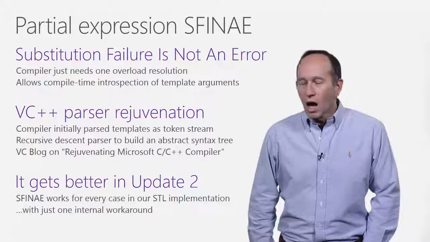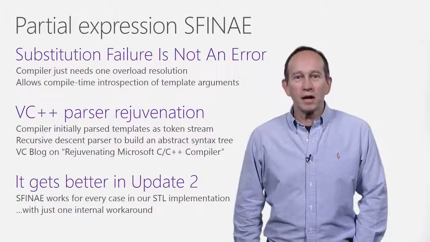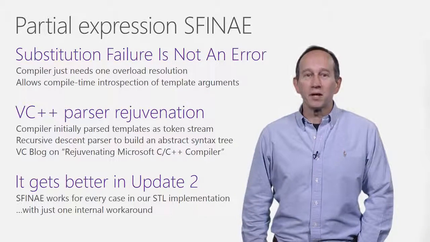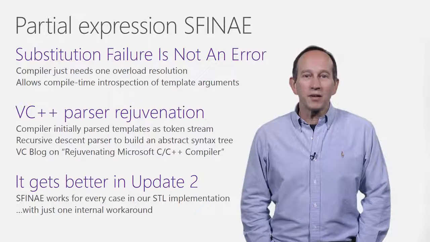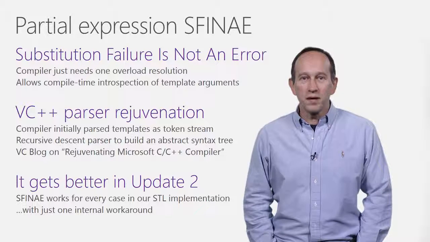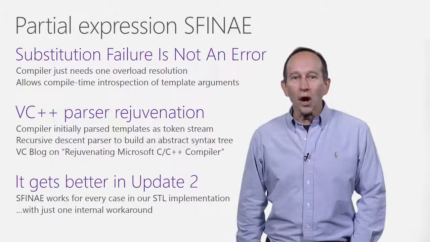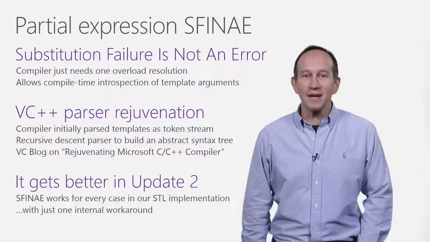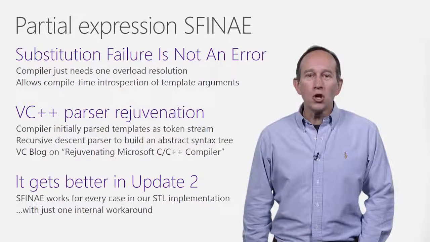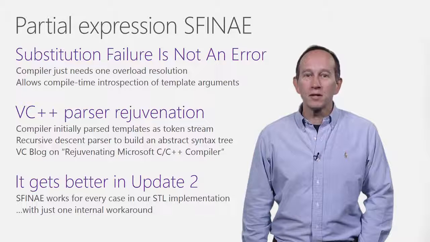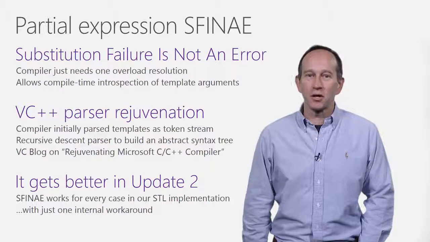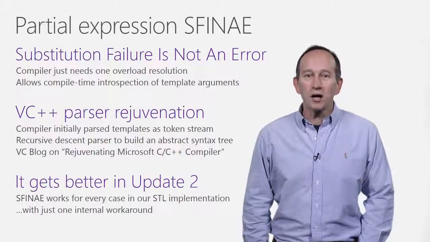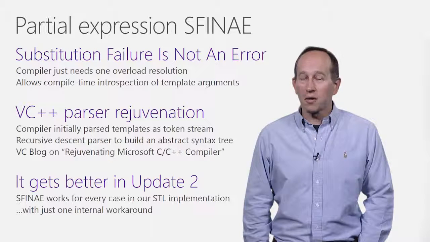So, SFINAE. Y'all remember SFINAE. It's a trick that allows compile time introspection of template arguments. The template can ask what are the properties of its arguments. The idea is that the compiler only needs one valid overload resolution in the set of possible overloads, so there's no need to error out if the compiler fails in substituting any particular set of arguments for a given template. As long as you've still got one that works out, the code is still valid.